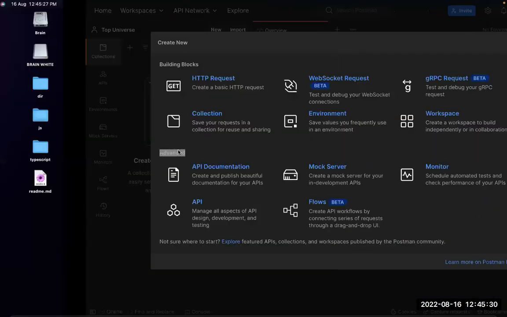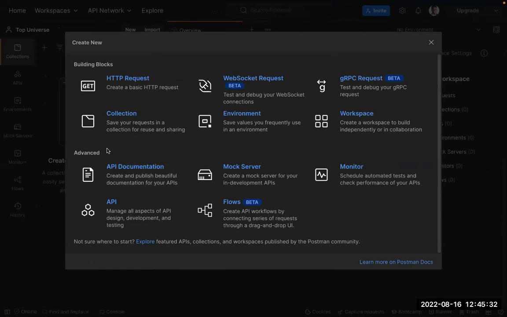Okay, so on the advanced part, you see that you can actually use Postman for API documentation. Proper documentation that you can then access on the web. You can share with people, and they can use that documentation to really look through your API design and understand what you're trying to do, right? And we'll create a sample documentation. We'll deploy that documentation with Postman. It's free, so you don't have to pay for that. And I will show you how to do that properly.